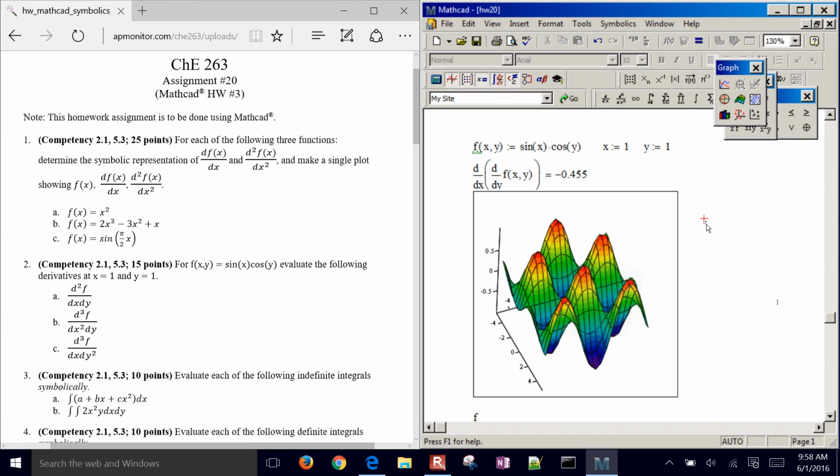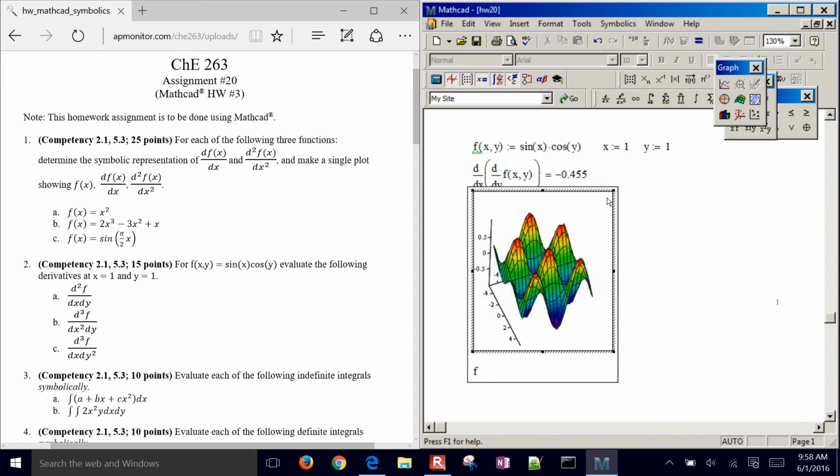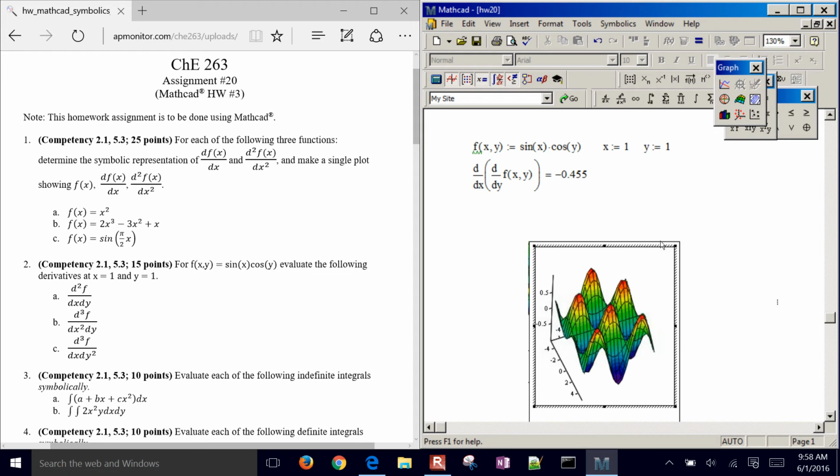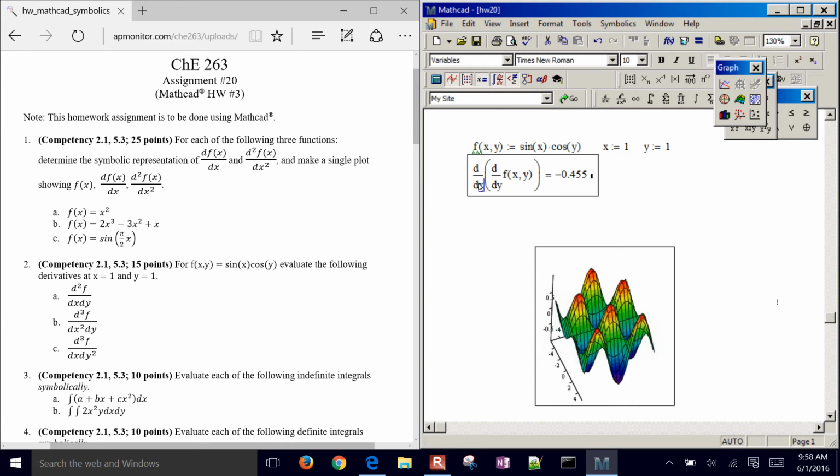Okay, there it goes. It moved for me. So if I wanted to change the order here, differentiate with respect to x first and then y, I get the same answer.